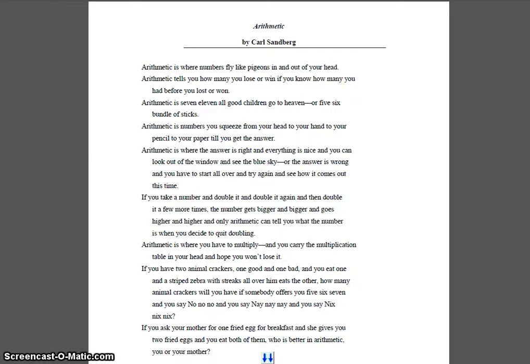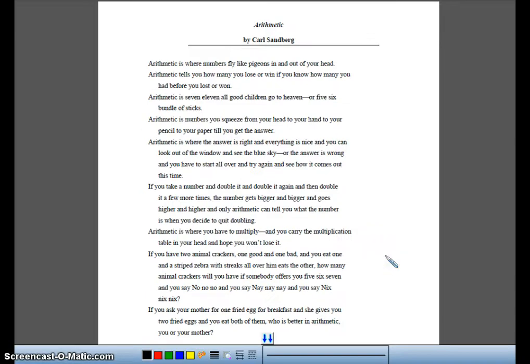One of the things that I would like for you to do is when you open the MAP test for the first time, you want to get an idea of what you are being asked to read and what you're being asked to do. So the very first thing that you want to do is survey the text. And the way that we are going to do that is by taking a look at everything that the text has to offer.